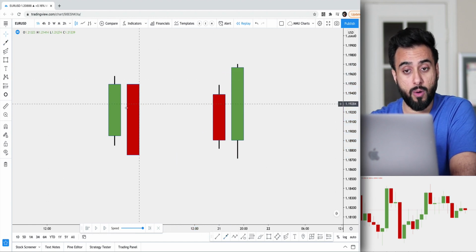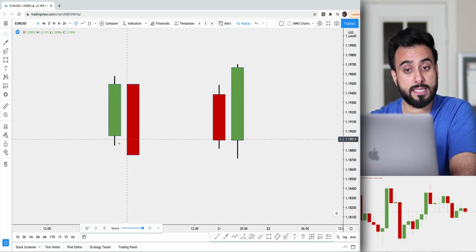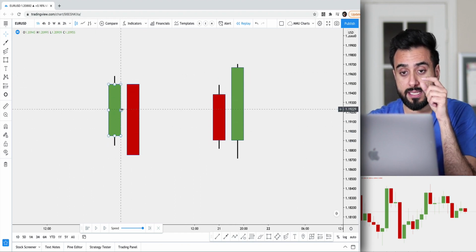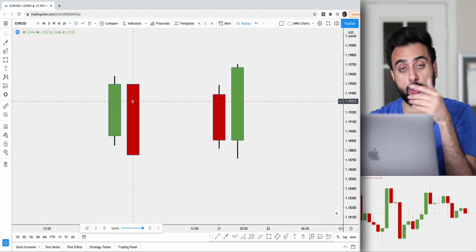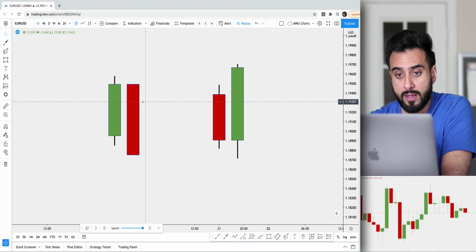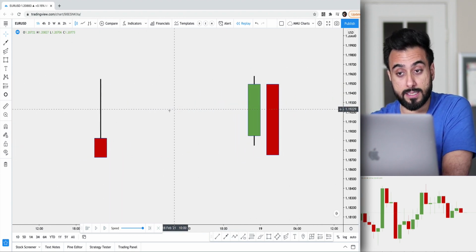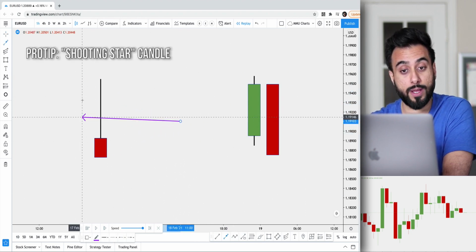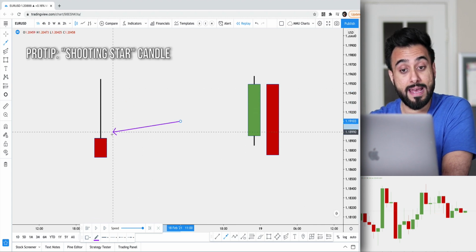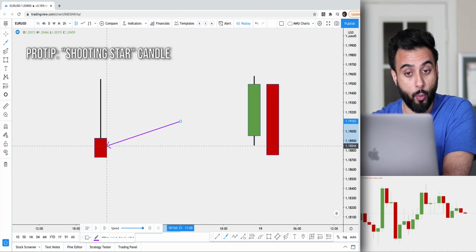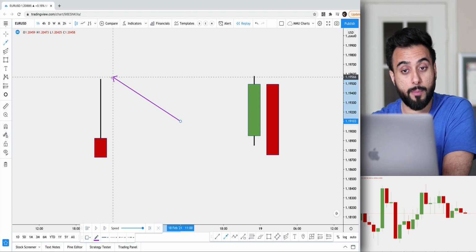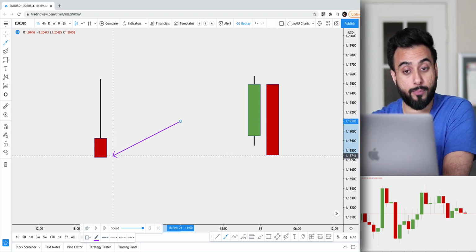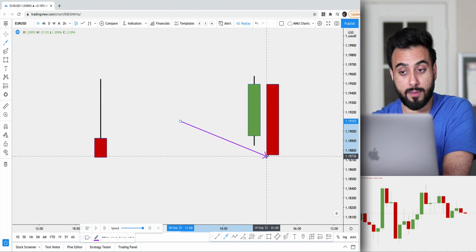Now, I want you to think about this candlestick pattern, this bearish engulfing. What do these two 1-hour candles look like in terms of a 2-hour time span? I want you to think about it. This pair would look like this. These two candles translate into this one candle in the 2-hour time frame. And as I mentioned earlier, this is a very bearish candle. Why? Because the price started here, went up, and then the sellers took control, and the price ended right down here, which is represented by the second candle.